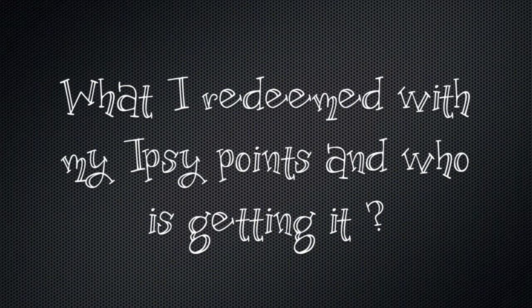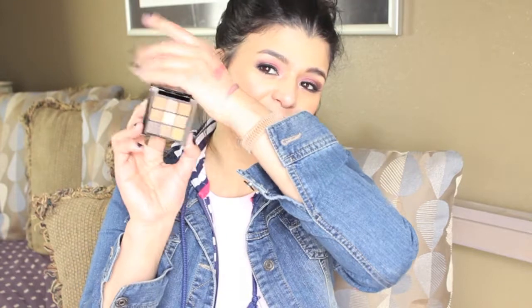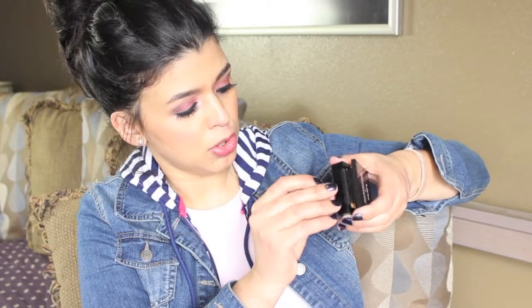They also included this NYX Bronze Smoky Look Kit — it's a small, compact palette that's really handy to keep in your makeup bag. It has a lot of pretty bronzy, warm-toned colors. Some of the transition and crease shades work with any skin tone. It also has a little area with two lip colors, which I thought was really pretty and convenient for on the go.